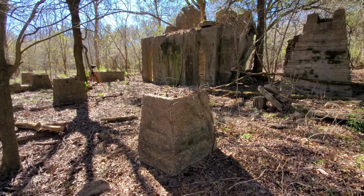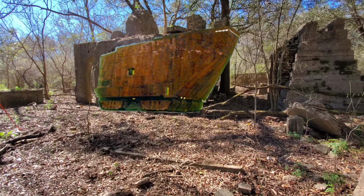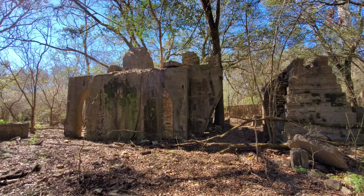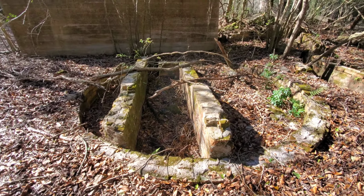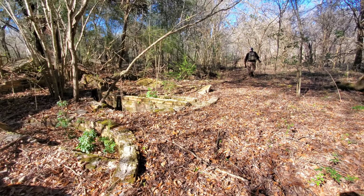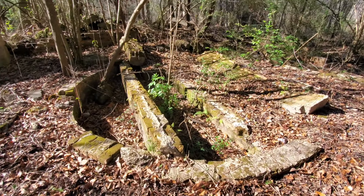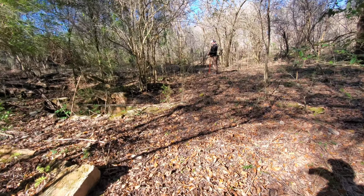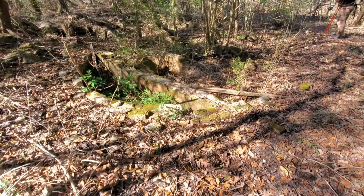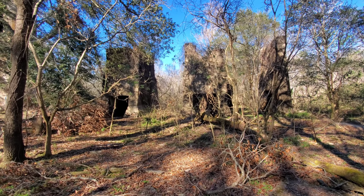You know, looking at this thing from this side, it almost looks like that big tank vehicle or whatever that the Jawas were in Star Wars, doesn't it? Some kind of a retaining pool or something for these things. There's 3 of them. I wonder how deep these things actually go. I bet if you were to dig up a lot of this stuff, there'd be so much more to find underneath the ground, because I'm sure it's been covered by dirt over the many years. That's just so cool looking.